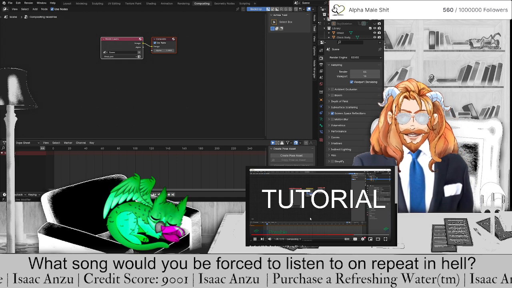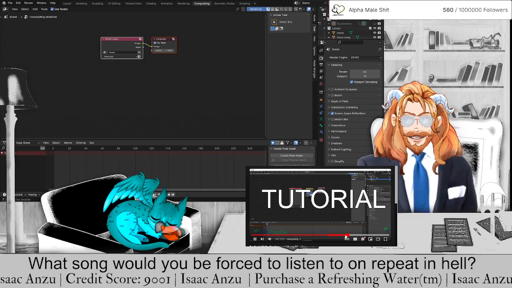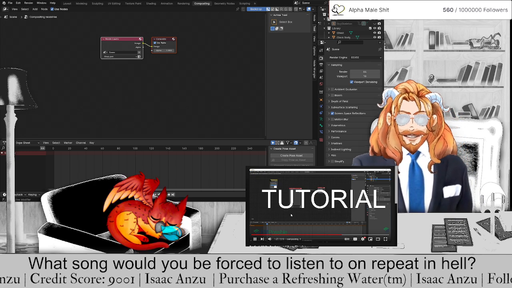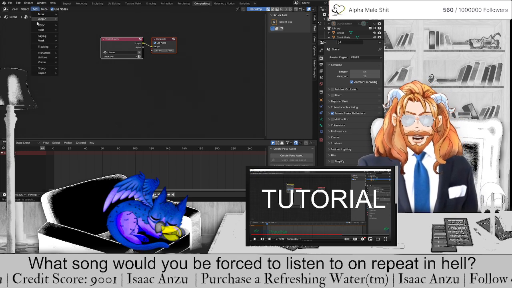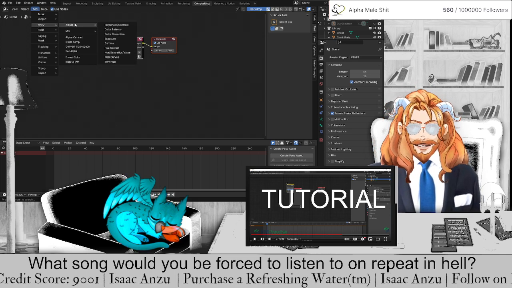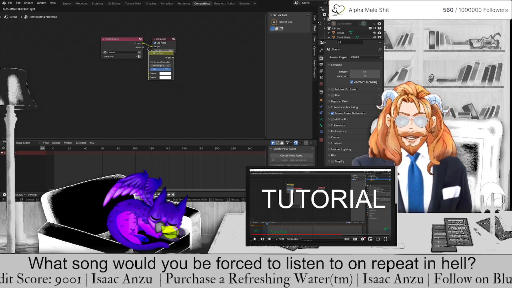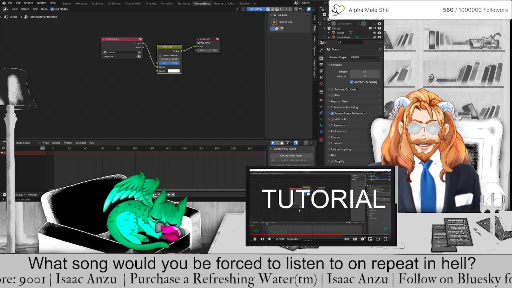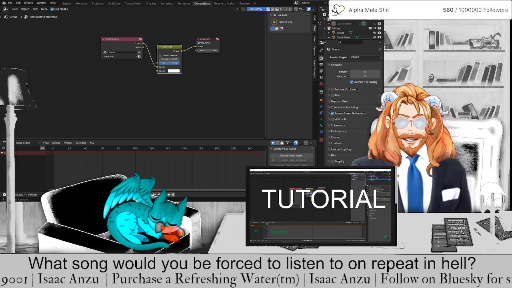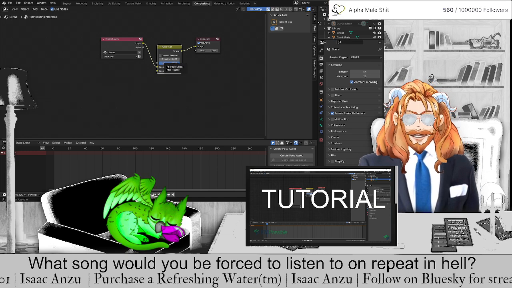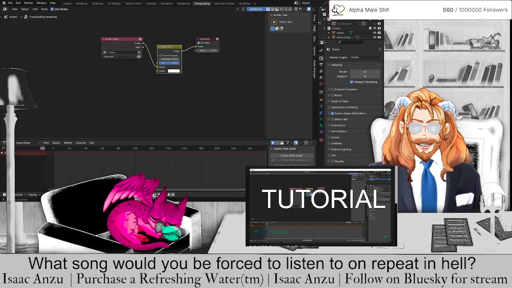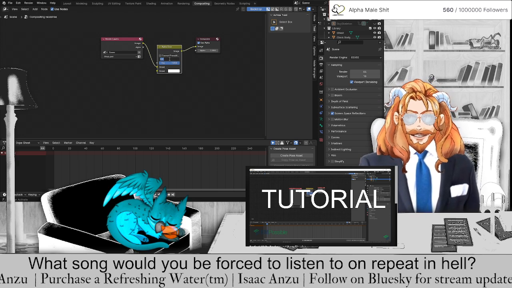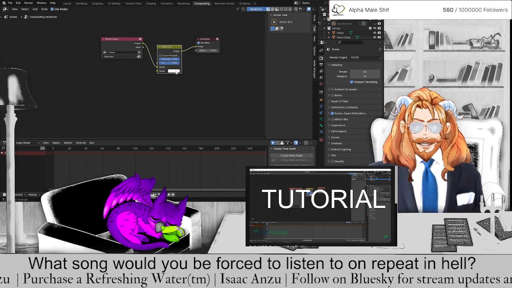We can click one. Go down. And a new node. We're going to go to alpha over. Add node. Alpha over. Insert between. And insert that right in between the two. And we want to go down to the second. We'll leave the first being the color we want to put in the background. This pre-mull will set to one. And that's it. It will make our background this color.